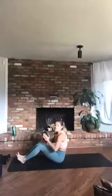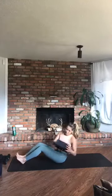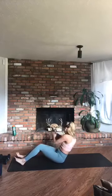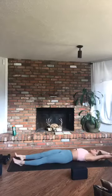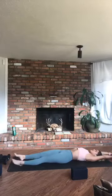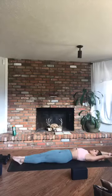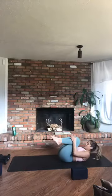And then find those Russian twists from the right and left. We're really firing up that core today. Five. Four. Three. Two. One. Lower down. Find a full body stretch. Deep inhales and exhales. Reach the toes and the fingertips far apart. Inhale and then exhale, curl into a little ball.